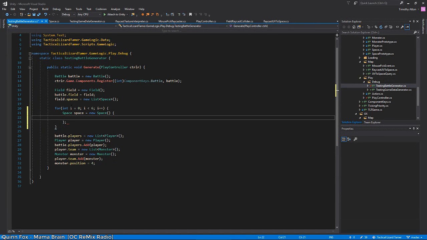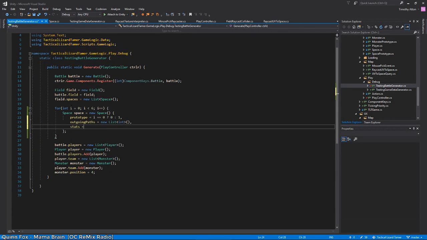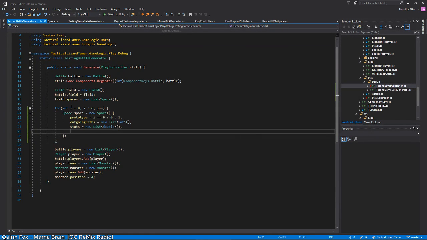Okay, so I think it'll be prototype 0 if i equals 0, otherwise I'll just set it to 1. And the reason is because prototype 0 will be unmovable. Oops, why do I keep wanting to say I? And then outgoing paths we don't know yet. Statistics, just empty. And the center world position. So I'm gonna kind of cheat here. Y we'll put it above, and Z will just stay on 0.